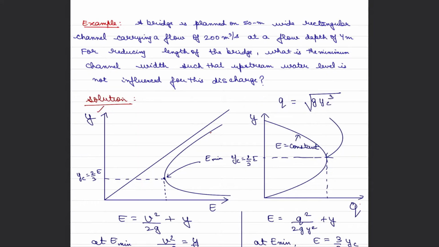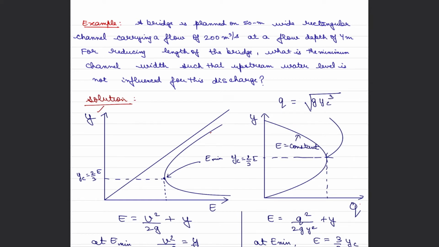Hello students, in our previous lecture we learned the relationship between velocity of wave and depth of flow. We also learned that for critical flow any disturbance at a point would not travel upstream because wave celerity would be equal to velocity of flow. We will put this understanding to some engineering application and try to solve a problem: how much we can reduce the width of the river so that we can build a bridge of smaller span.